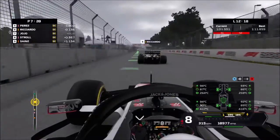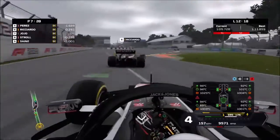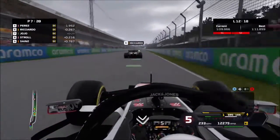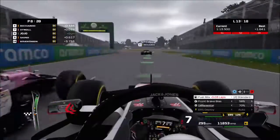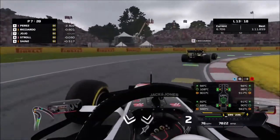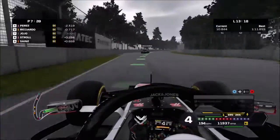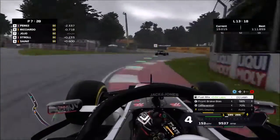We're going to go into the slipstream. Maybe we can do something on the next straight, brake into the chicane, but he's really awkwardly in the middle, and we have to hit the brakes, and we obviously don't have DRS, but Lance Stroll is now right behind us. He came out of nowhere. He's going to go down the inside, but we're going to brake a bit later than him. Maybe try to fight him round the outside, and yes, we keep the position on Lance Stroll. Still P7 from us. Dan Ricciardo overtook, but we keep the position to Lance Stroll. Great stuff from us.